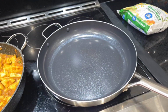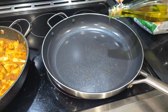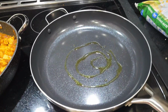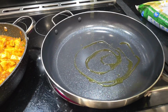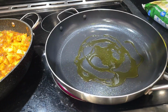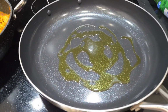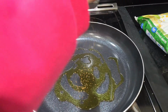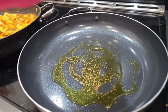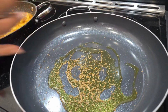Next, we're gonna pour some olive oil into the pan here. We're gonna start our rice with some veggies. We're gonna be putting some cumin seeds in here, adding a little bit more oil to cook the cumin seeds. A little oil dance there. There's the cumin seeds in there. Generous amount of oil. Generous amount of cumin seeds.